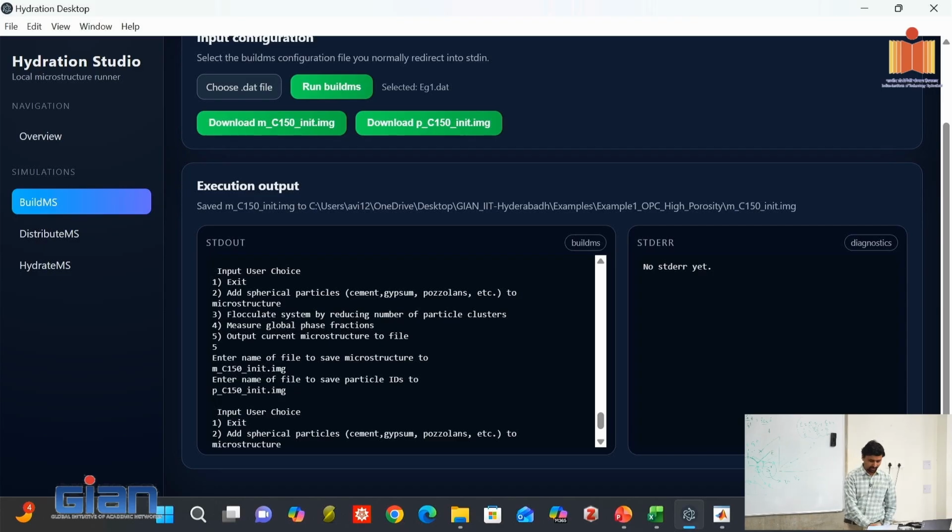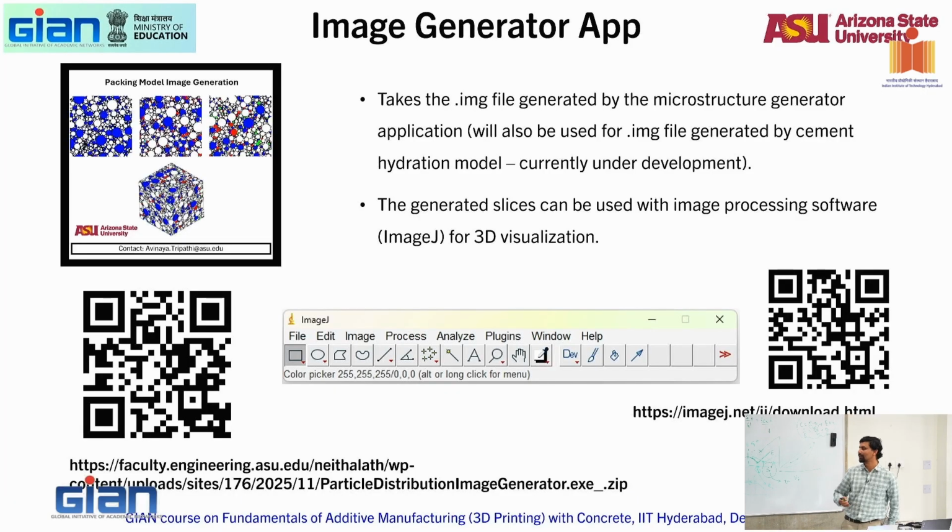Again, that's where the next thing comes up, which is basically these two softwares. Visualizing 2D to 3D is a very hard problem. As I said before, I'm not a software developer. I try to develop what I can. I could not develop the 2D to 3D, so that's why I have to use this ImageJ open source software.